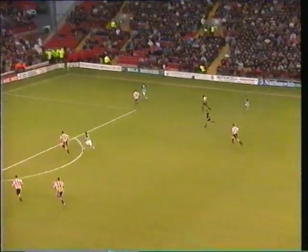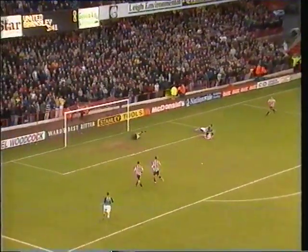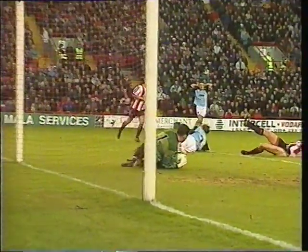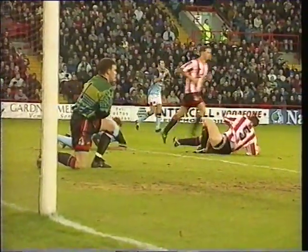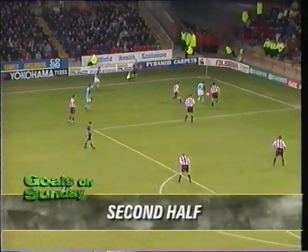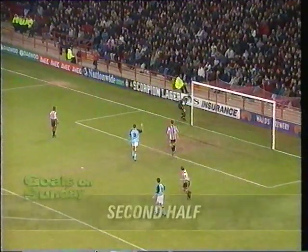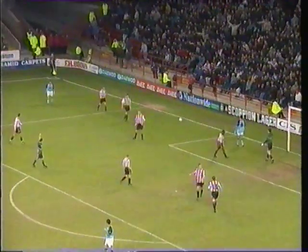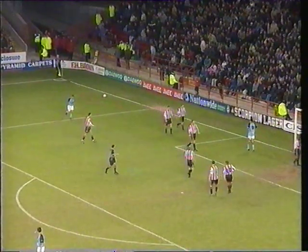Wilkinson's onside here. There's only Hendrie in the middle, but he's arriving now, and he got the shot in too. Not a fierce one by any means, and Kelly had to make the stop. But Wilkinson there breaking, I think what was intended as an offside trap, and whipping the ball in first time, but Hendrie just unable to get any strength onto the shot from the instant. Hendrie. Oh, it took a deflection as Hendrie tried to whip the ball across. It took a deflection, so it's a corner.